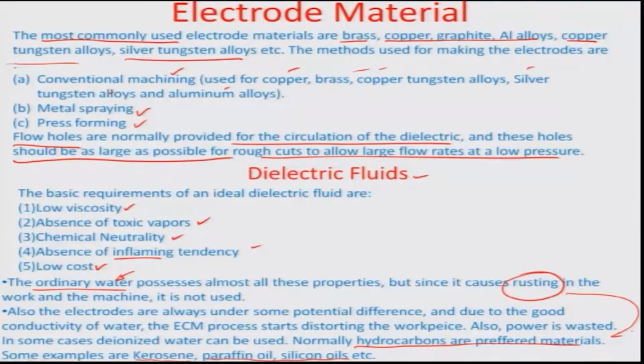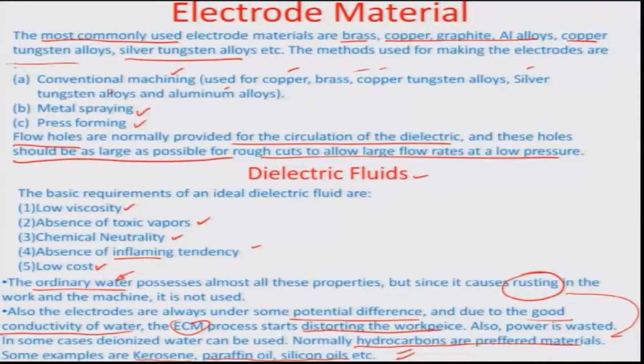There is another issue about water, that there is always a potential difference between the tool and the workpiece in EDM, and so obviously it is all about what is the conductivity level of the water. If we are using plain water samples, if the conductivity of water is higher, then there is always a tendency that an electrochemical machining process would start happening, and this may lead to some kind of tool distortion or workpiece distortion, which is highly undesirable as far as the EDM process goes. So, therefore, it is preferable always to use a hydrocarbon based material as the dielectric fluid.